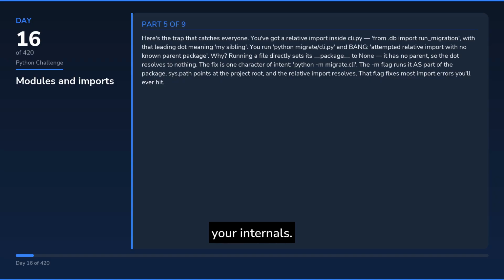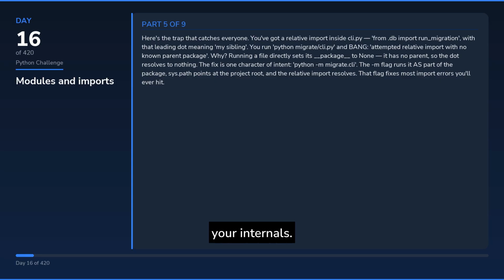Here's the trap that catches everyone. You've got a relative import inside cli.py: from .db import run_migration, with that leading dot meaning my sibling. You run python migrate/cli.py and bang, attempted relative import with no known parent package. Why?